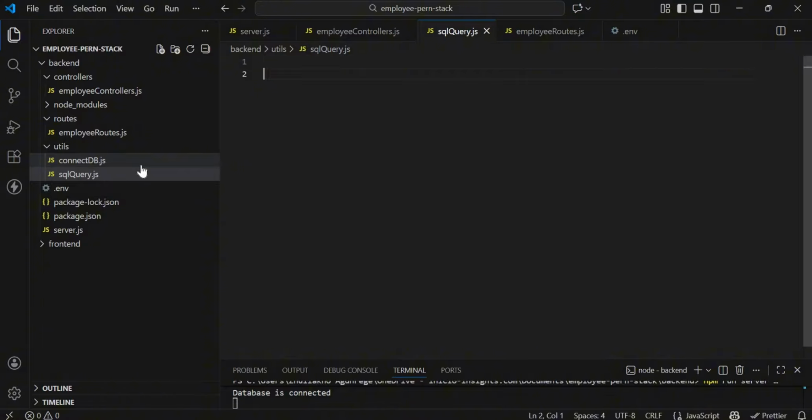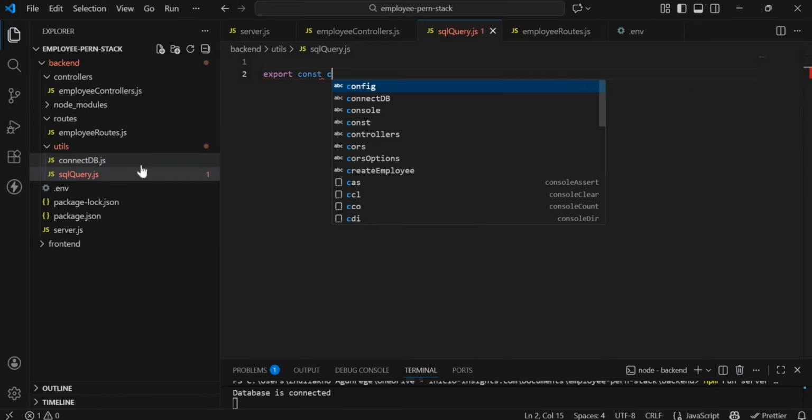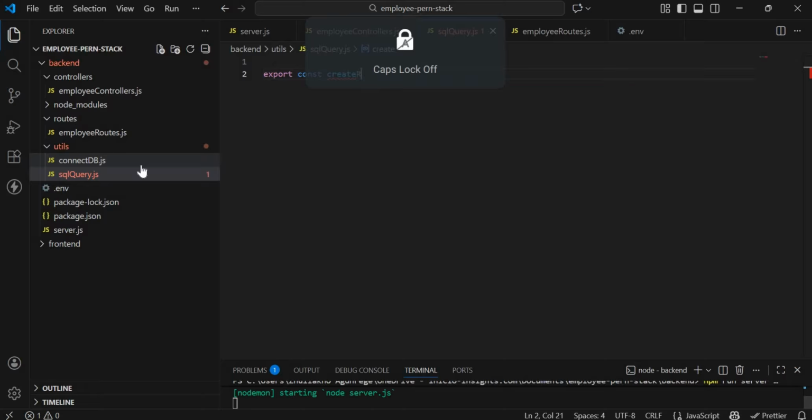Okay, so let's start with the restriction. So we'll create a PostgreSQL enum type for employee roles. So this will restrict role values to a predefined list. So let's start. Export const createRoleQuery, and this will be equal to a backtick.